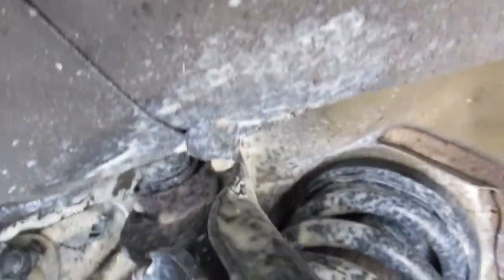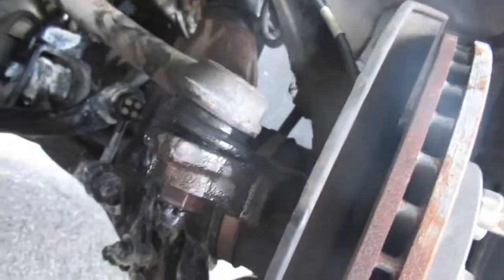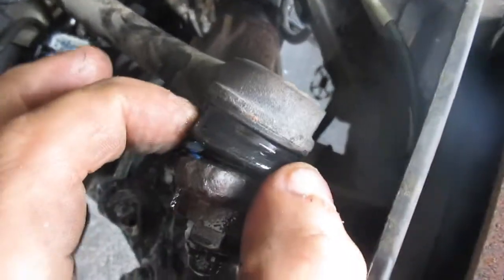We lubed up every contact point, and again, I don't hear any noise in the upper bushings. But yeah, this is gonna be a lot of work. Anyway, I may put some grease up here too with my little tool.